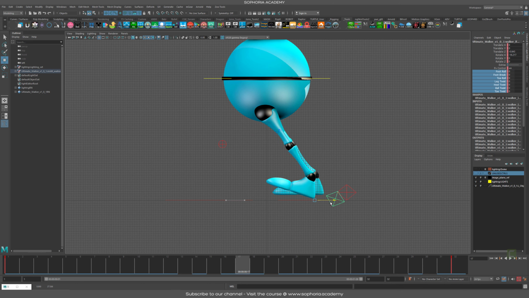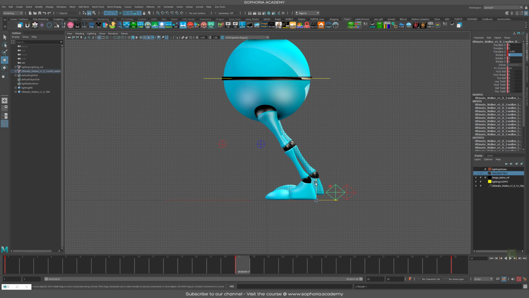Minus something. Let's see. I want it to go not so much that the knee starts flapping around. And I also want to zero out this rotation. At this frame, what is going to happen with the foot is it's going to be up and rotated, but we will come to that in a moment. Right now we're just getting some timing, some speed across. And then the foot's going to come back to the front again.